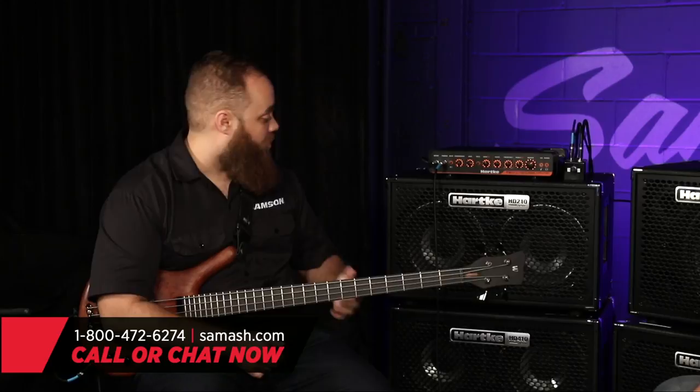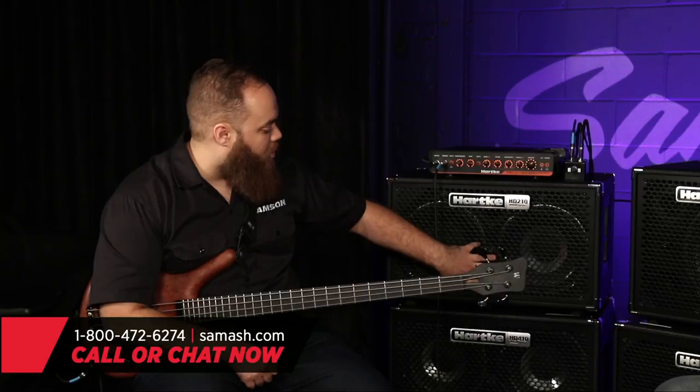So real easy, super lightweight to carry. Again, this is one of my favorite cabs. I use this a lot when I'm playing upright and things like that. Real easy to get into a gig. When you're playing an upright bass? Yeah, sounds great for that too.